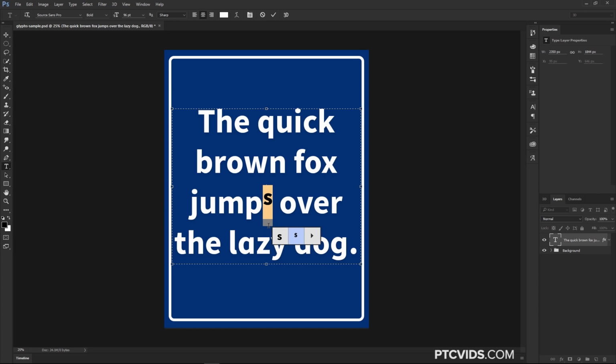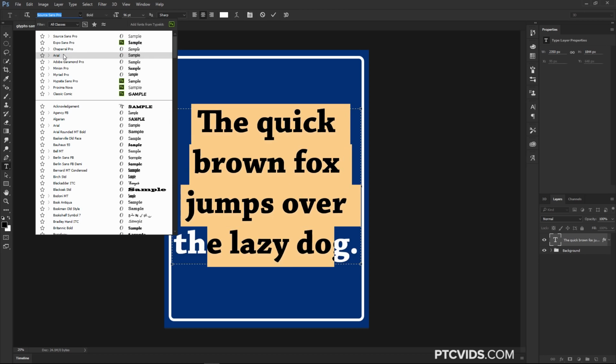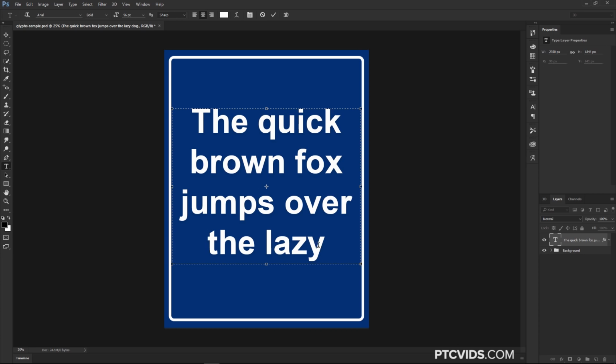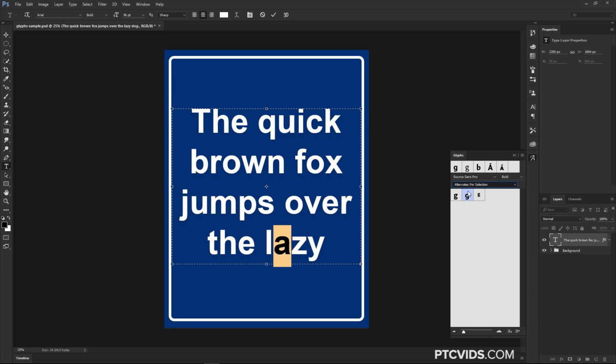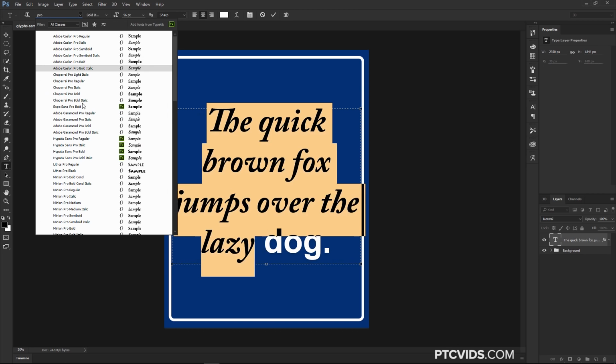Sometimes the alternate is not as good, so you don't have to make a change if you don't want to. And also keep in mind that not all fonts have alternate glyphs that you can use. For example, if we select a font that you probably know, like Arial, you'll notice that if I hover over any one of these characters, I won't get the shaded block underneath, so I don't have any alternate glyphs. And if I go back into the Glyphs panel and refresh the list by reselecting alternate for selection, you'll see that there's nothing there.